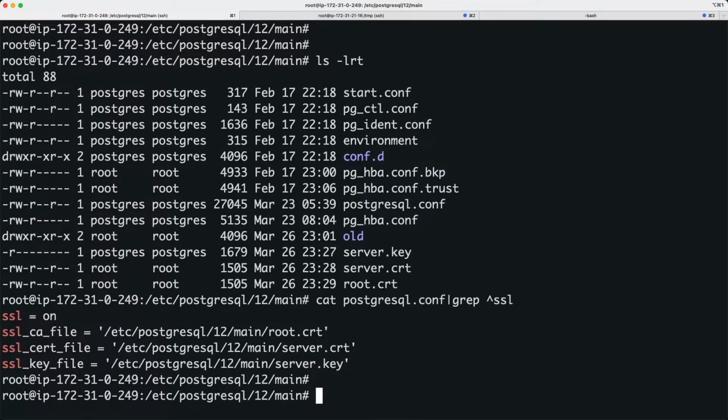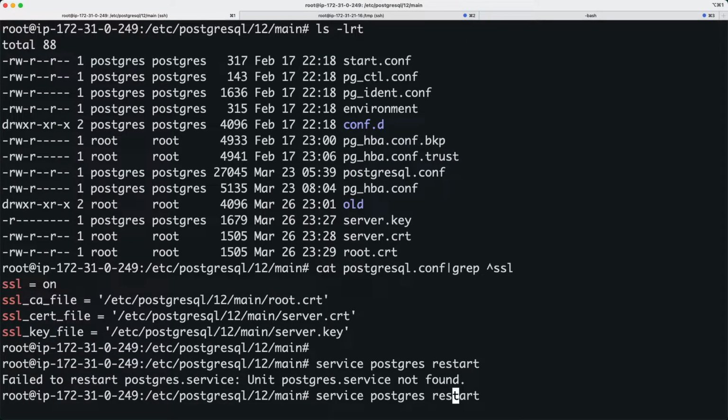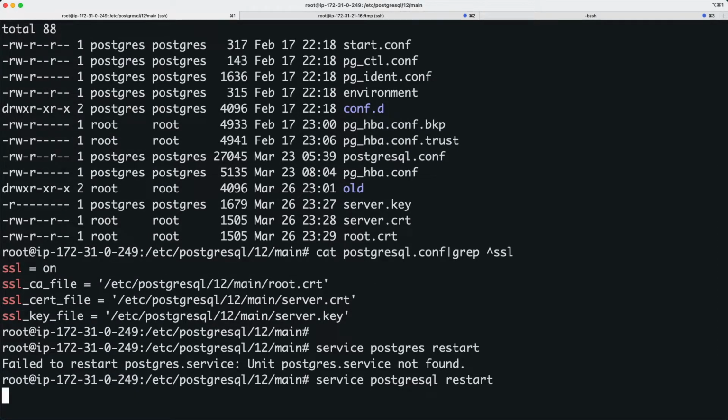Okay, so now you can actually bounce your database or restart your database. So service Postgres restart. Let's try this. Okay, PostgreSQL maybe. Let's try that. Okay, that worked.